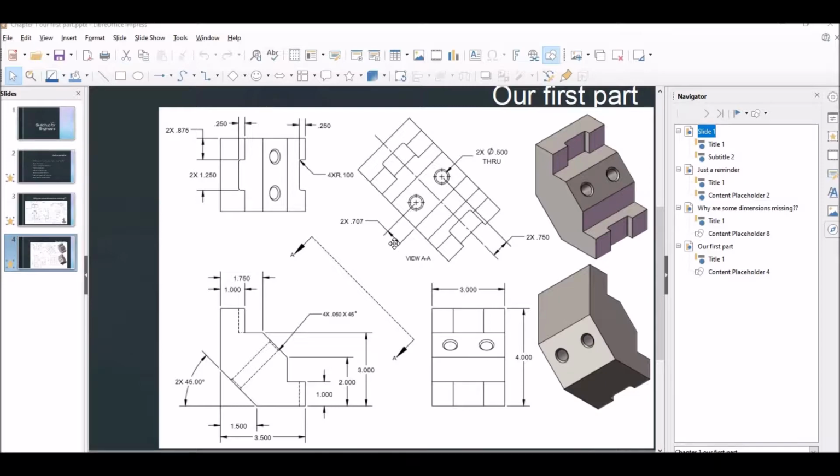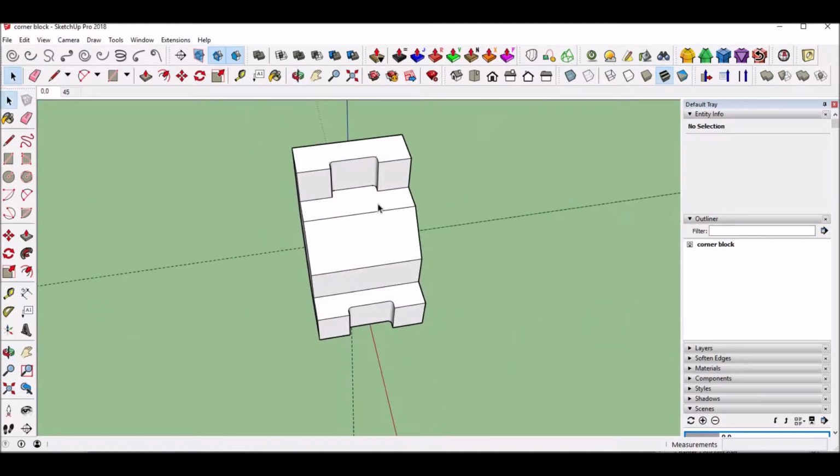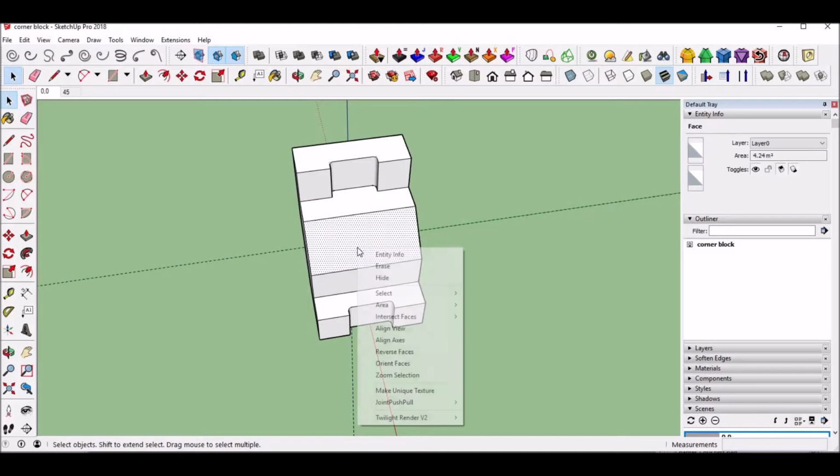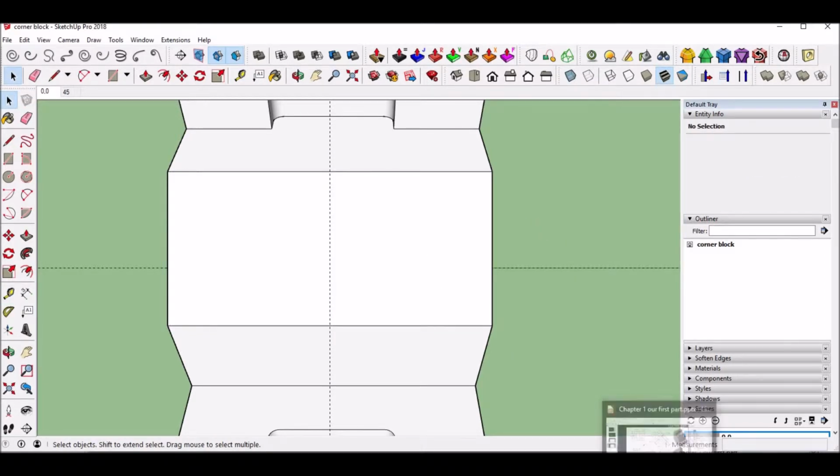Anyways, we're going to work on these holes right here. Let's make sure I have it saved. So this is what we have so far. We have a center line that's running down here. I like this because now if I hit line, everything has a midpoint along it, and that helps so much. If I click on this surface, right click and go to align view, it makes life so much easier. I can hit T for guide and just snap right to that middle point. It helps make things so much easier.